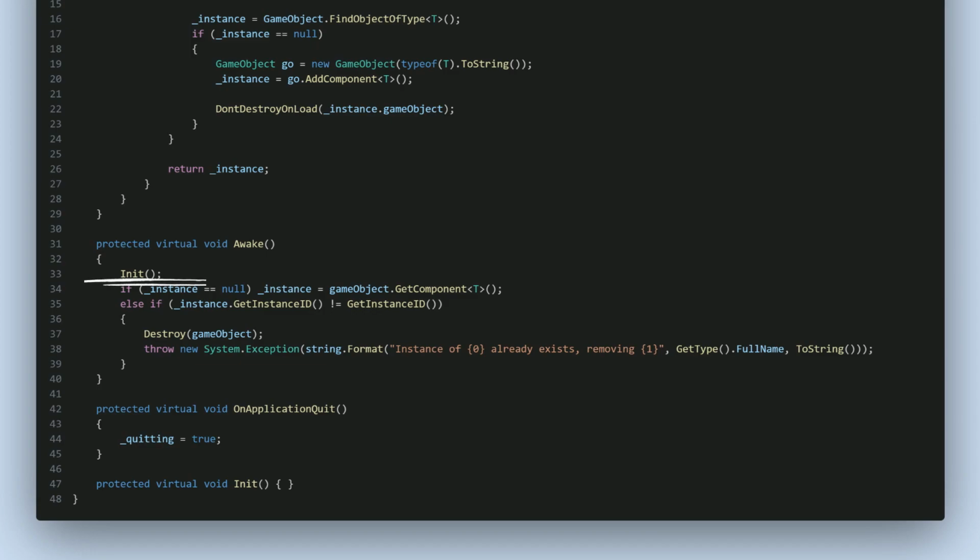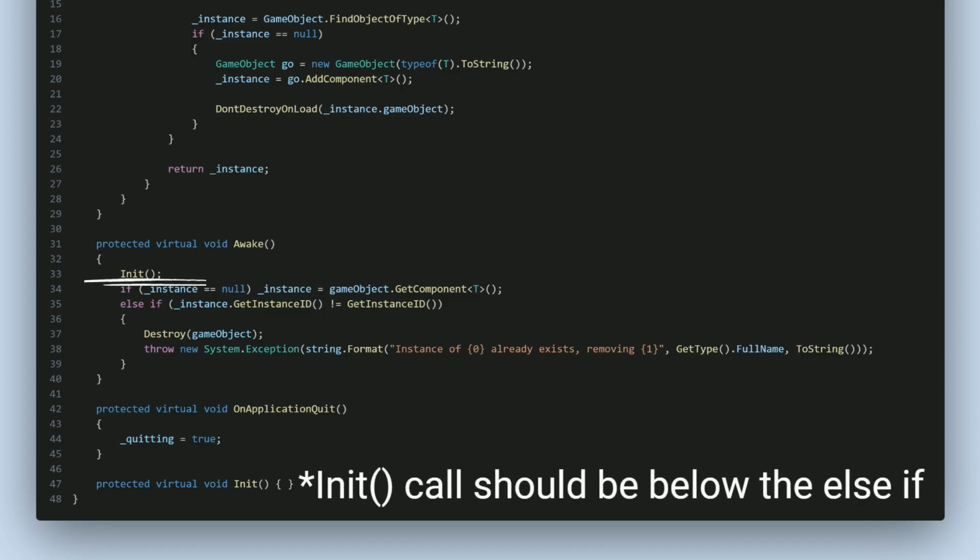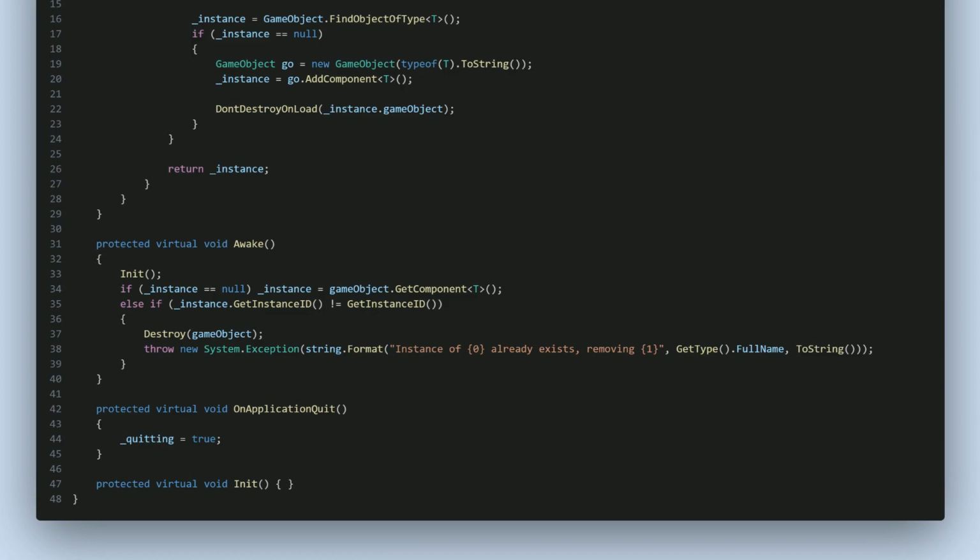The Init method is intended to hold any setup code that needs to be run when an instance of the singleton is created. For example, if our mouse controller needs to initialize some variables when it is created, we could put that code in the Init method of the mouse controller class. This approach keeps our initialization code organized and allows us to customize the initialization for each singleton without having to modify the singleton class itself.